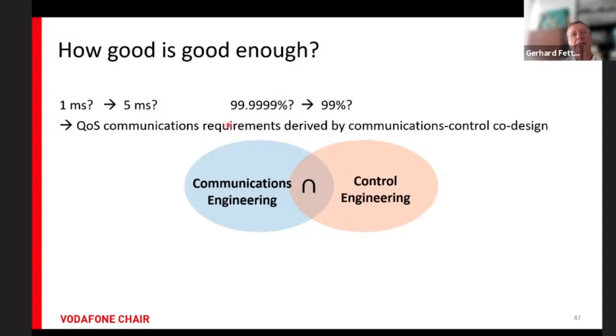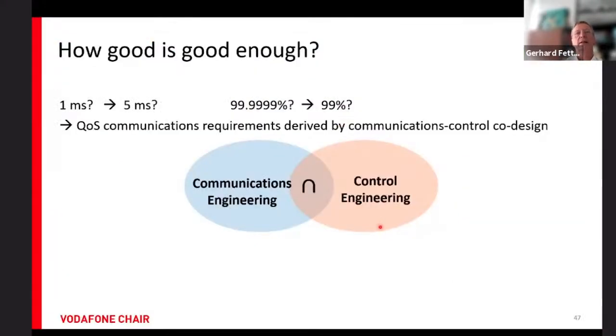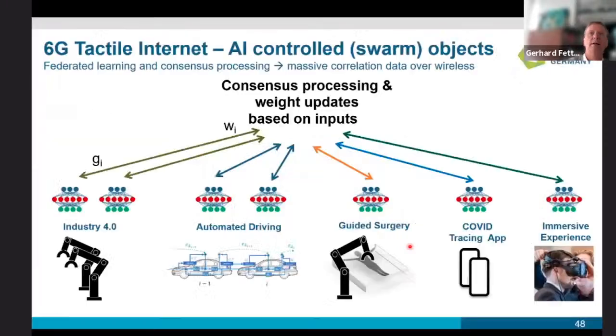We can take a very harsh reliability requirement with a packet error rate of like 10 to the minus 6 to 1% or 2 or couple percent packet error rate with these kind of smarter ways of building communication control codifiers. And by doing so, let me go back, we then can make this cost effective and applicable to the broad audience and not only to the commercial users that we have today, but really make this kind of pennyware that everybody can afford this on planet Earth. And this is sort of a little bit of the idea.